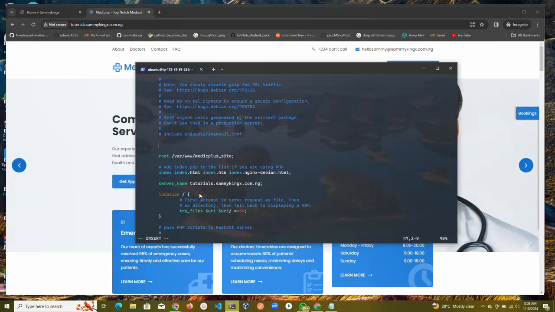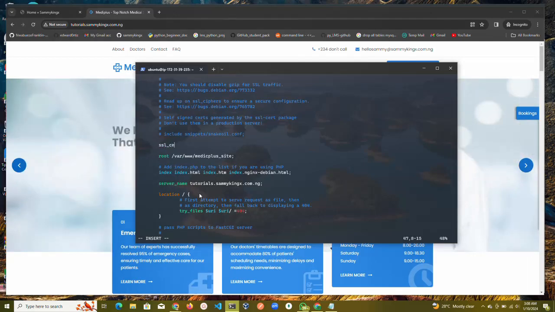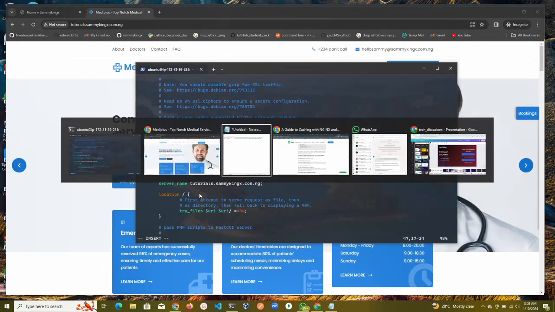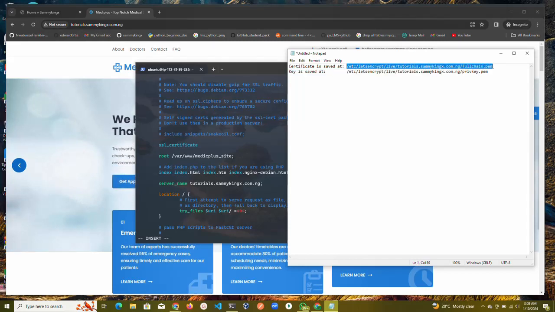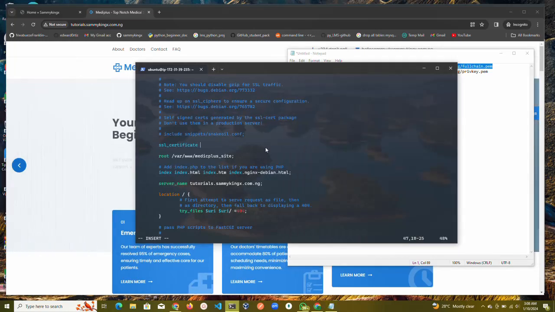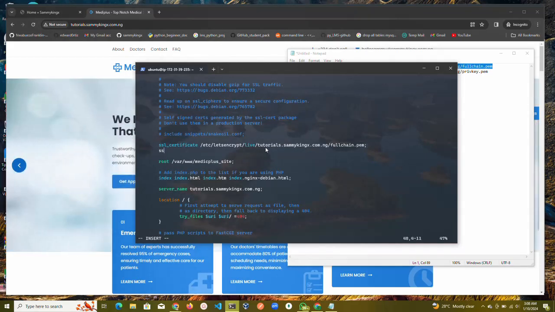Now this is what I'll do. You are going to start with the SSL certificate directive, and this is going to be the full path to your SSL certificate. Remember, they said our certificate is saved here, so that is why I copied it. I'm just going to copy, come in here, and then paste it. Now, for our SSL certificate key too, we need to provide the absolute path to that particular place. SSL certificate key.